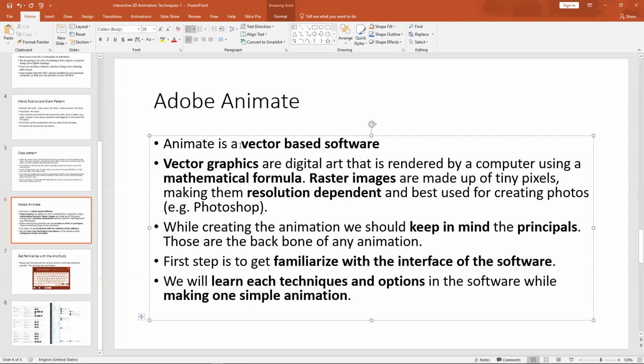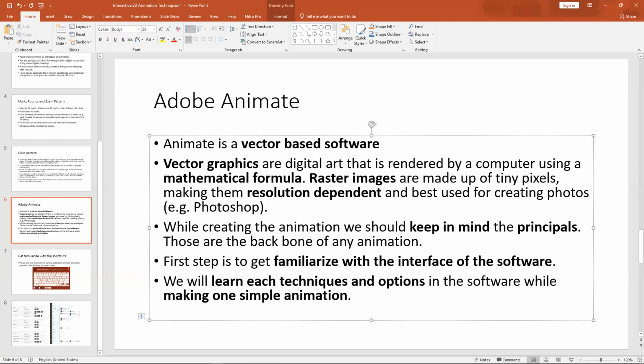So we have a pixel size, we will have a resolution in which we will work. But even if you make it bigger, even if you are playing it on a classroom projector, the picture quality will not become bad. Okay, so keep in your mind, Animate is a vector-based software, right?